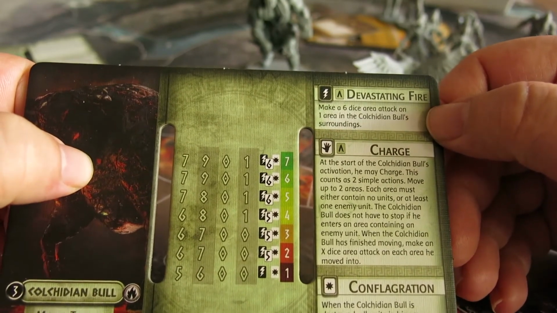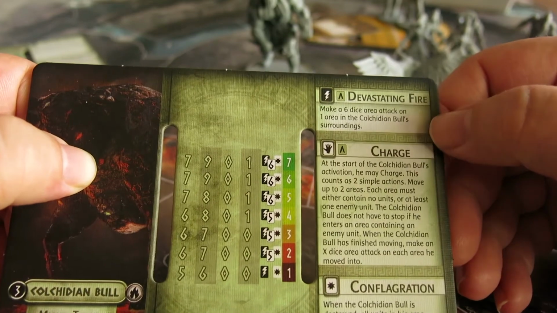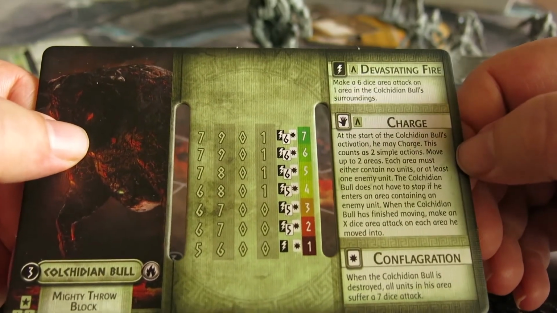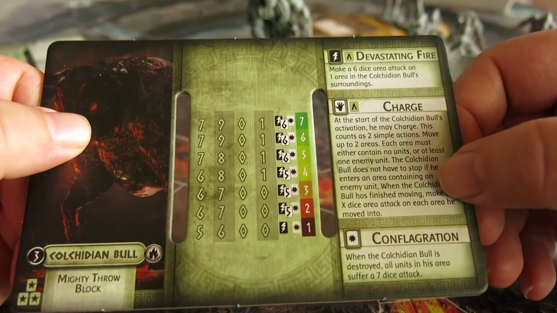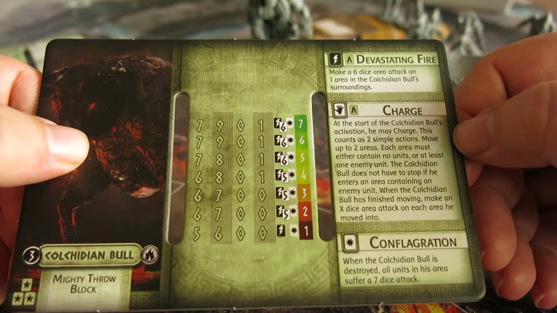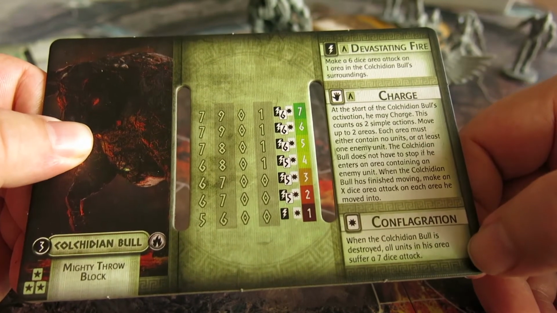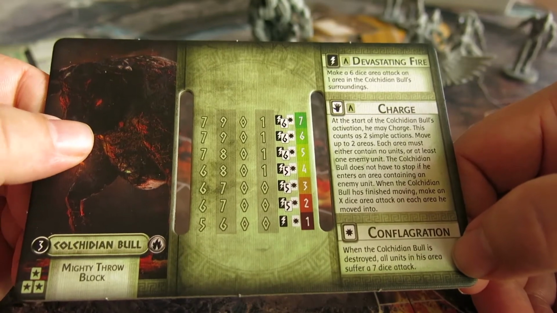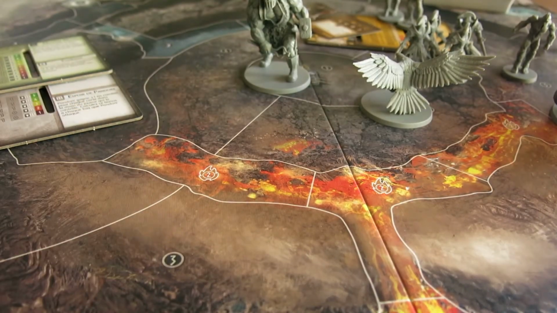He has Devastating Fire. Make a 6 dice area attack on one area in the Hylian Bull's surroundings. Okay, so an improved area attack. Good. With range 1. Charge. Okay, this is the same thing that the Minotaur has. And we have looked at some other minis that also have a very similar ability. And Conflagration. When the Hylian Bull is destroyed, all units in his area suffer a 7 dice attack. So, explosion upon destruction. So we have a really offensive creature here. I like him. And the last of the monsters is this guy.